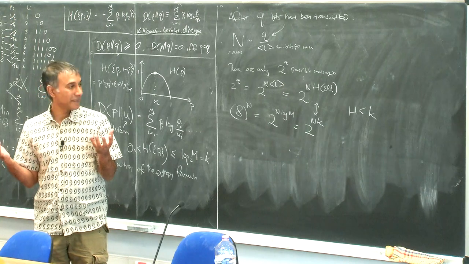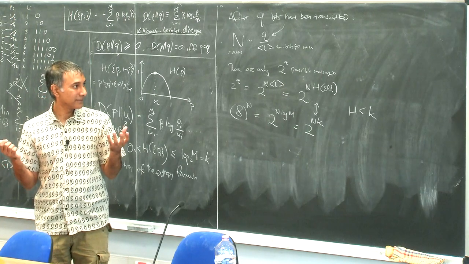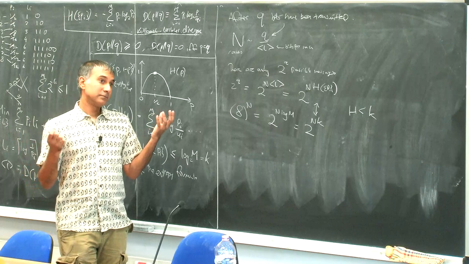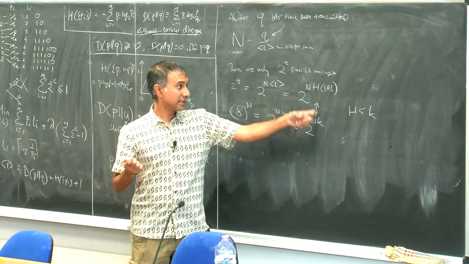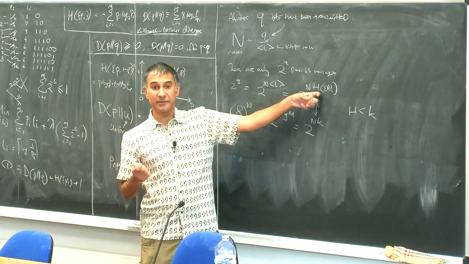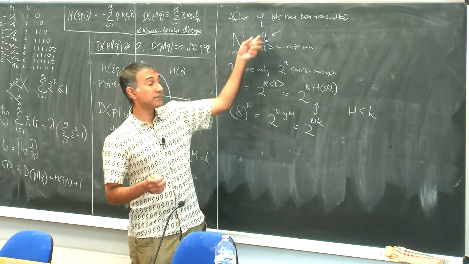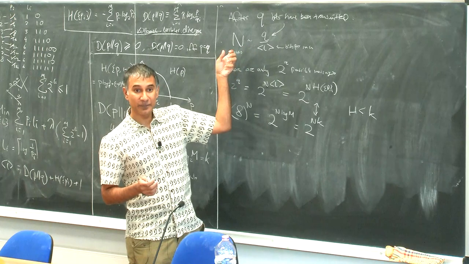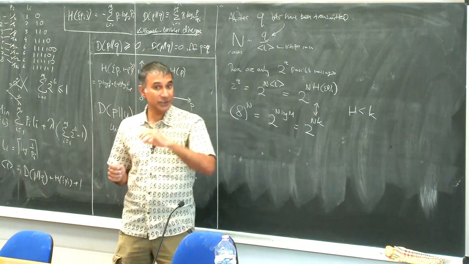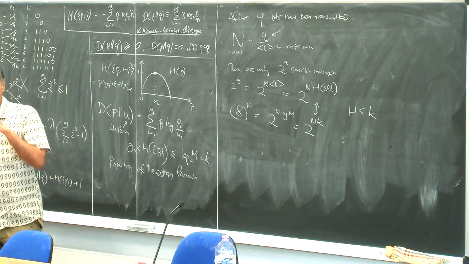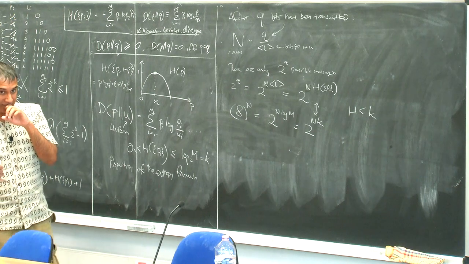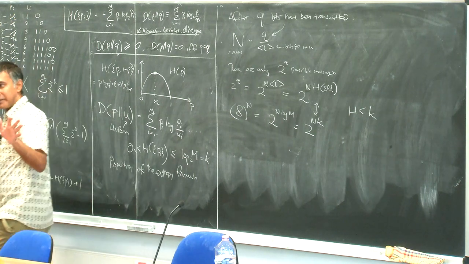The first equality, 2 to the q equals 2, is not exact. It's in the limit of large n. Sure, but in the limit of large n, this is absolutely much bigger than this, so that's not the problem. In fact, the larger the n, the closer this becomes actually true. So it's not because of a large n limit. Yeah, but in the large n limit, only typical events. Okay, so that's the point, and that's what I'm getting to.